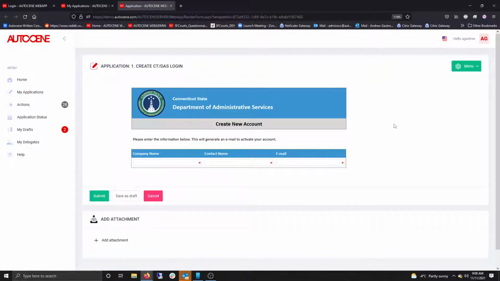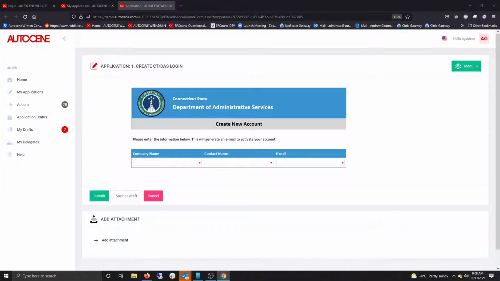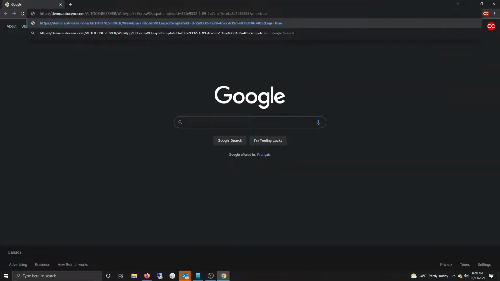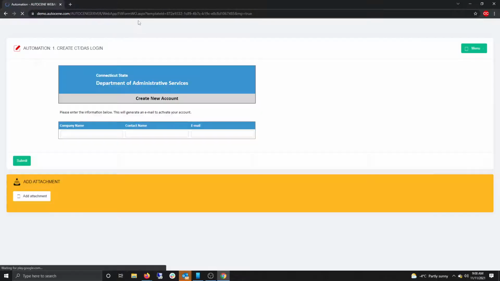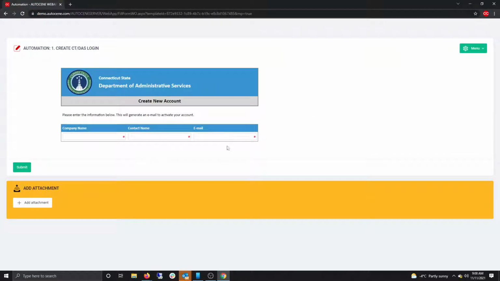Now this application is a very simple concept, right? This application can be phased out in a number of different ways. So if I was going to pull up a page that I haven't logged into yet, and let's say that we phase this page out, we can actually host this individual application by itself. That means a person can come in and say, okay, I want a new account. I may be a part of Autocene. Here's my contact name and my email address.